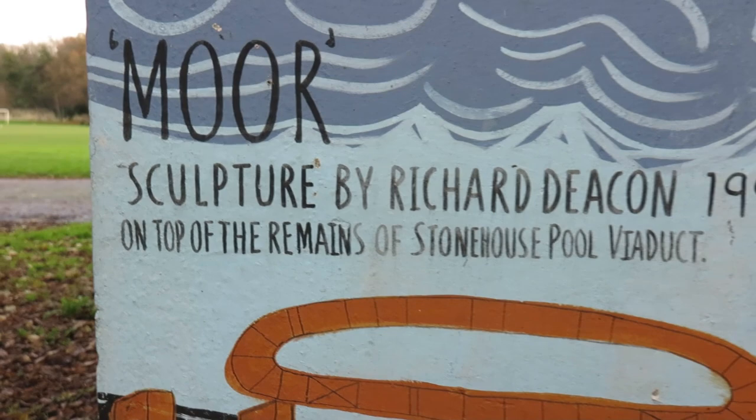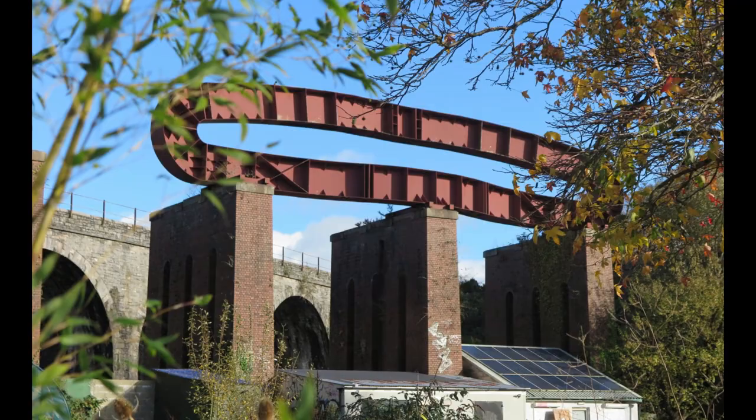Working on a commission with a local firm is important on the level of community. It establishes a sense of ownership, pride. And I didn't know Blyton White at all, so from my point of view it's really interesting. It's a huge thing, but they made it with no issues.